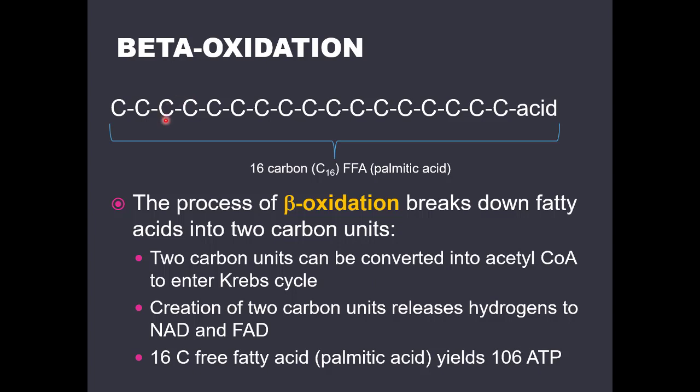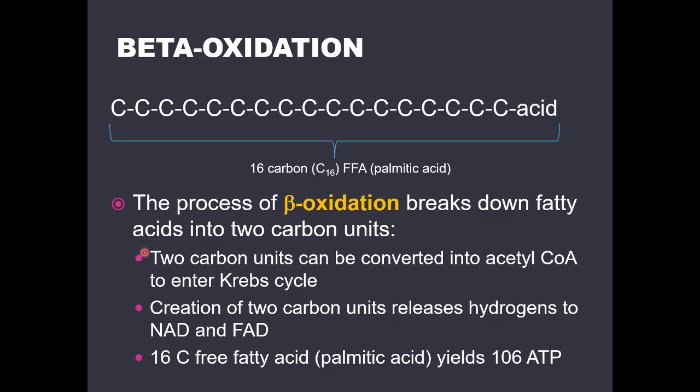To put it simply, beta oxidation is a process of breaking down the fatty acid into two carbon units, so pairs of carbons through each cycle of beta oxidation. And each pair of carbons equates to one acetyl-CoA. So through the complete beta oxidation of this 16 carbon fatty acid, you will get 8 acetyl-CoA entering the Krebs cycle, which is the second step of this 3-step fat oxidation process. Now remember, for glucose, there were only 2 acetyl-CoA provided to the Krebs cycle. So this should hint at the fact that you're going to get much more ATP out of this fatty acid than glucose.